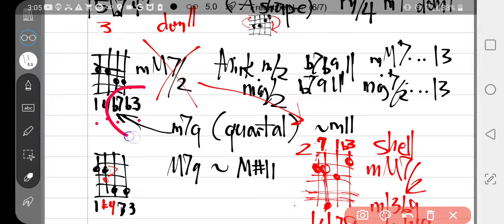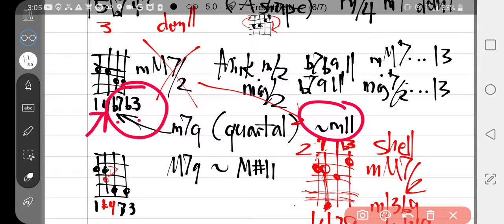This flat 7 and flat 3, that's what makes it the minor 7 quartal, okay? And then the 4, that gives you your 11th. So that kind of gives you a minor 11th. So how you get the 11th chords, you can use your triad. Triad over 2 gives you an 11, right? You could use that, or you could just use the quartal, which I think is easier. It's less mental gymnastics. It's just fourths and just know your intervals and kind of figure it out.